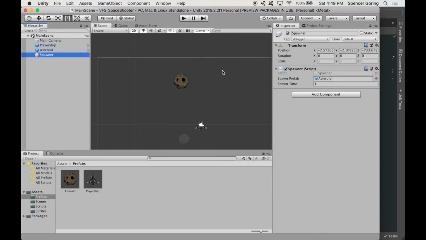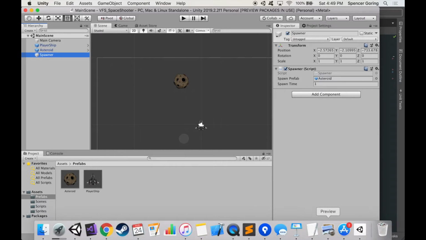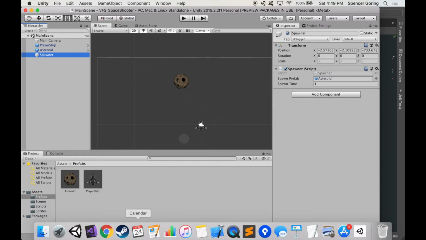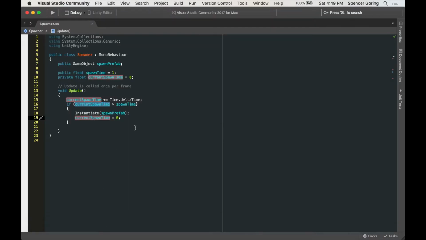And that's where the spawner is spawning it, because when you just instantiate like we're doing right now, it takes whatever value the prefab has. If we do not want that functionality, we have to give it a position.